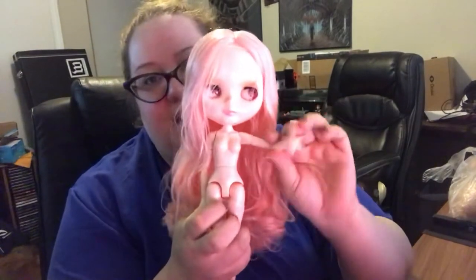And these were $18.15 each, and you get a jointed body in a box. I think that's a pretty good deal for a factory Blythe. And I like the bodies too.